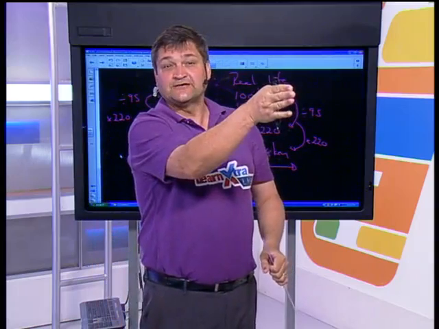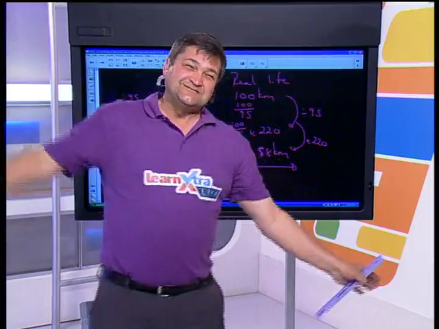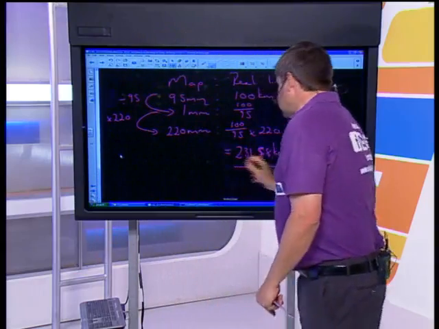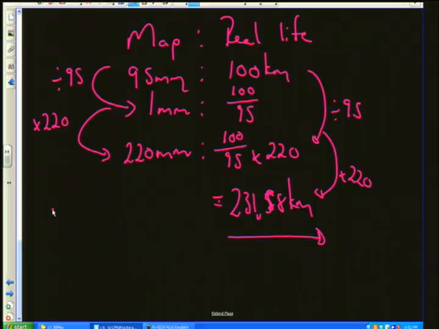Well, my mother-in-law does that, but the normal human being doesn't do that. You follow the road. But an aeroplane takes off, let's head off that direction. When you get an aeroplane, it doesn't do like dum and then dum. It just goes straight. Just before landing, it might turn to correct itself and get it ready for the airport. But when you're flying, straight line. And that's why this distance works out to 231,58 kilometers.